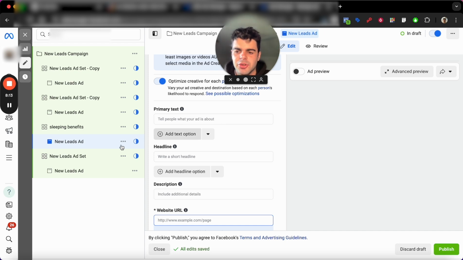Because if you care about one particular sleeping benefit or something like that, if you only write about one thing in the primary text, if it doesn't appeal to that person, that text isn't going to convert. Whereas if you write a big wall of well-written copy that has lots of benefits about sleep, it's much more likely that if someone sees that, they're going to read the entire copy and they're going to see one that they can personally relate to. So it's much better to write long variations of copy and make them different enough so that Facebook can find the best one. Because if you just copy paste them all, they're going to basically just get delivered to the same person, and it won't make much of a difference in your results.